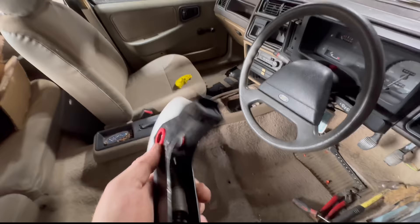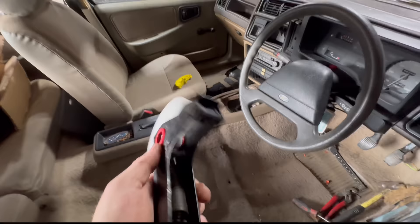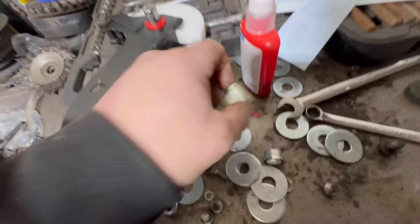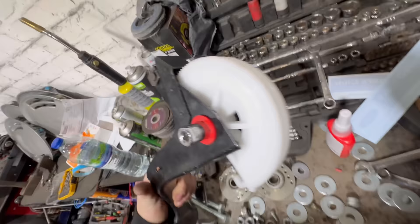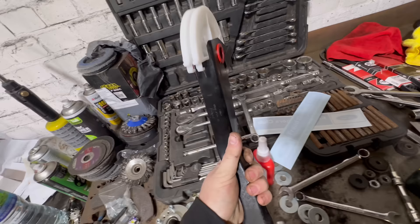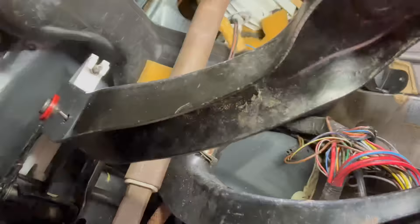I'll show you how the new mechanism goes on the old one. Basically I put a socket in there and then push it over the top - the socket stays in there, you push the socket out as it's going in, and then put the clip on. That's the easiest way to do it. This is the bit that wears out - you can see the teeth are all rounded off. That black bit in there bites into these teeth, and that's what skips. So that's where we're putting this new one in. Put the new pedal on.